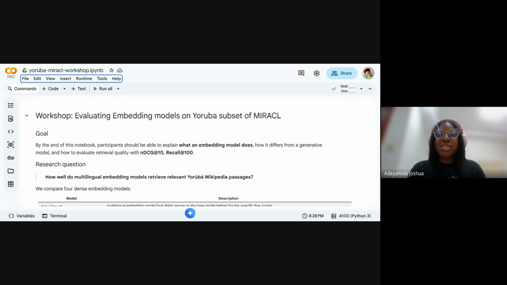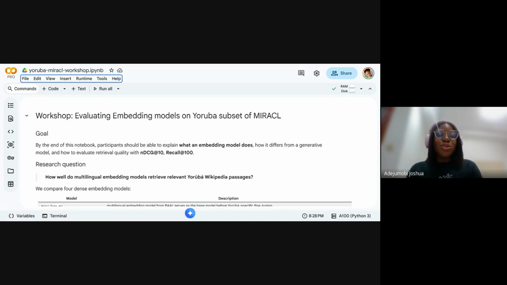So the goal of this session is to see how to evaluate embedding models on a benchmark, and our case study is Yoruba.